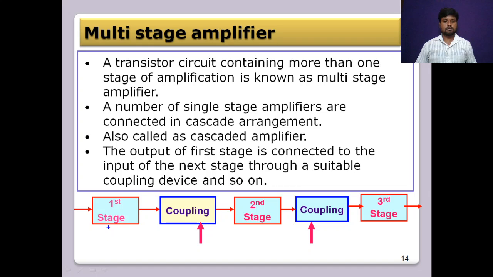The first stage amplifier consists of a basic transistor which is properly biased by using a voltage supply and biasing methods. Generally here we use universal bias, that is, self bias. Potential divider resistors, emitter resistor, and emitter bypass capacitor will all be there in the first stage, and then it is given to the second stage by means of coupling. The coupling devices are generally RC coupled, transformer coupled, or directly coupled, and this is connected to the second stage, and in a similar manner to the third stage.